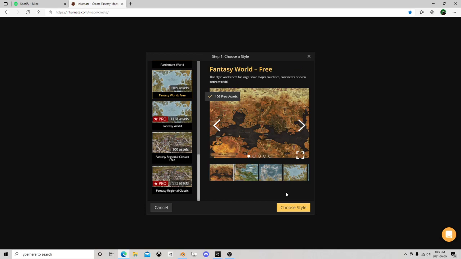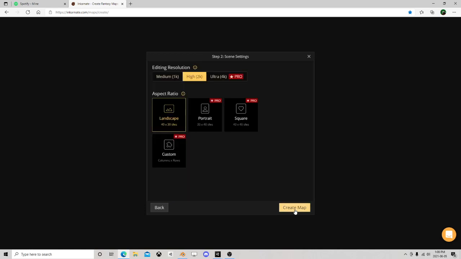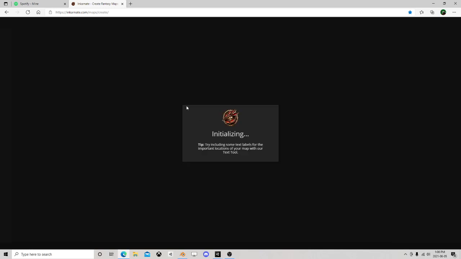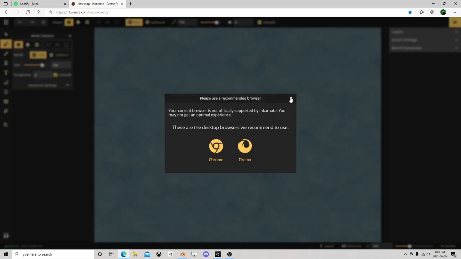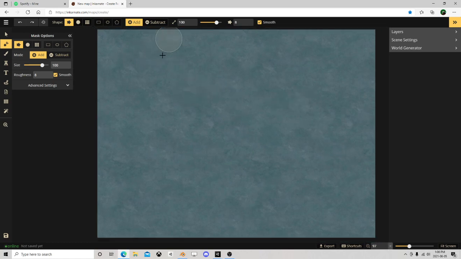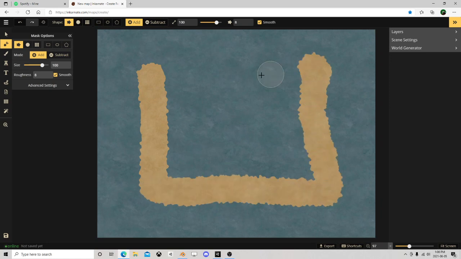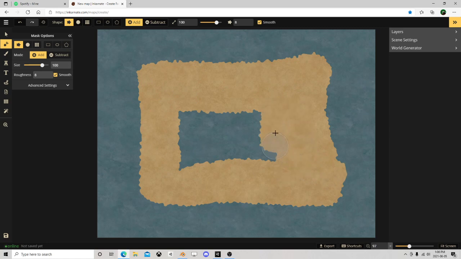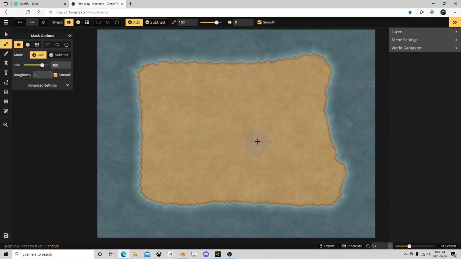Now with the free, it's quite limited. So I'm going to go, well, I can only go with landscape. I'm not going to worry about any of that. So I just got this image now. And I can turn around and say, just paint. All right, nice and simple, nice and easy, nothing hard about this. You let go and it does that.